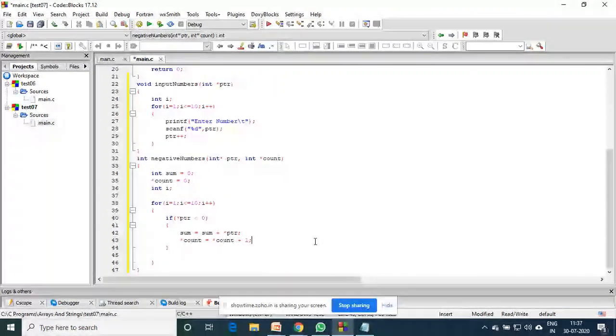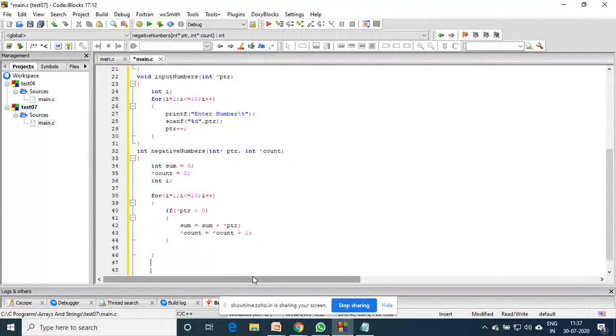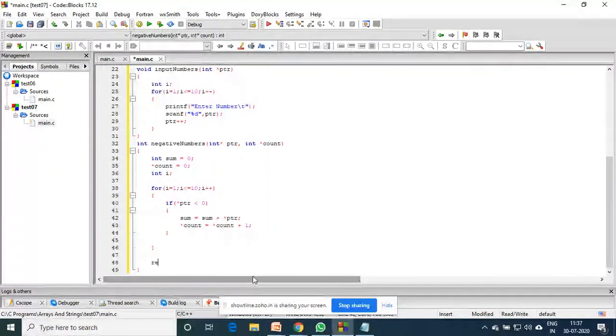Will that work? Let's see, right? And we need to return sum here. Return, right.